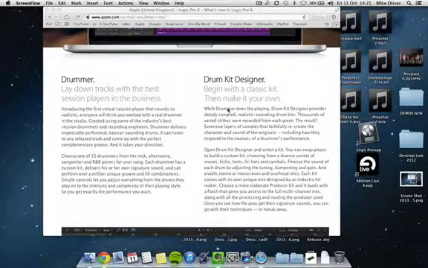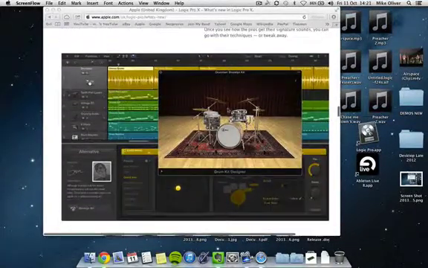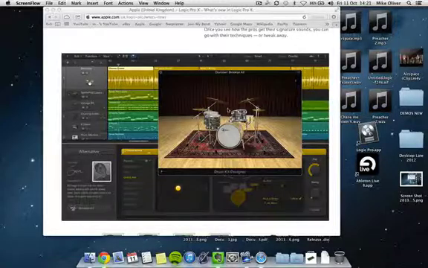Apple have basically got in 4 or 5 session drummers and got them to lay down their fill essentially, and then what Logic does is it takes an algorithm and matches it to your track. So if you need a drummer real quick and you don't have a buddy available to come over and drum for you, this is a really cool way of getting a really realistic drum sound really fast.